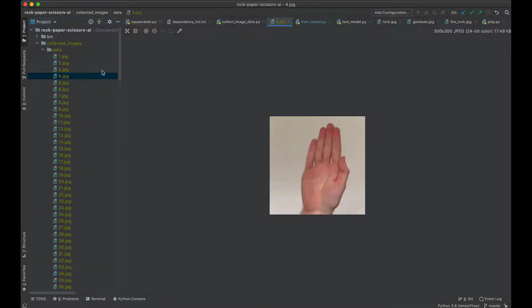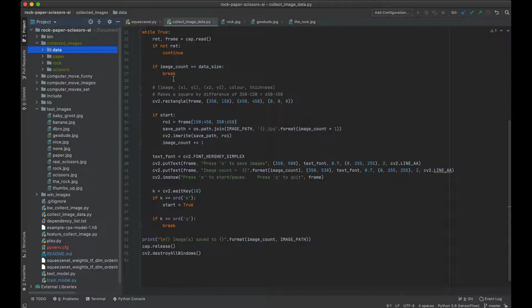And here you'll just see tons and tons of pictures of my hand making the paper gesture. But as we're talking about bias, do you want 150 pictures of just your hand? You'll start to think about how to collect different images from different people, different types of lighting, which is also really important, and the way the camera's moving. If there are any blurred images, that's another important thing you'll want to clean up and remove from your data.